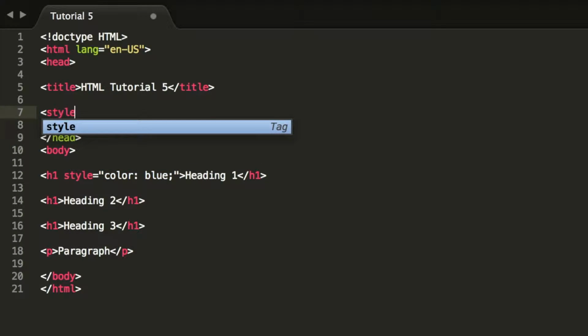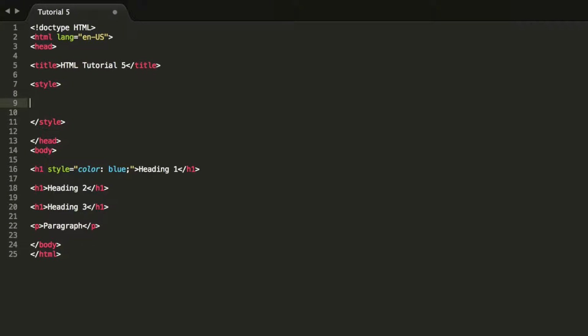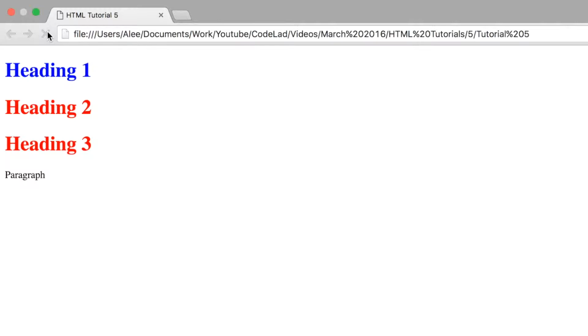I'm gonna write style and opening and closing tag, and this is internal styling. Now in here I'm gonna write h1 because we want to color the h1, and I'm gonna open curly braces and close curly braces. You can see these are curly braces. In between them I'm gonna define the property and its value, CSS property. So I'm gonna write color and I'm gonna do it let's say red. Okay, I'm gonna save it. Now I will go over here, refresh it. You can see these two headings have been colored red, but this one is still blue.